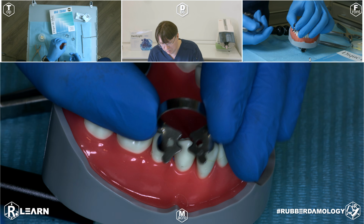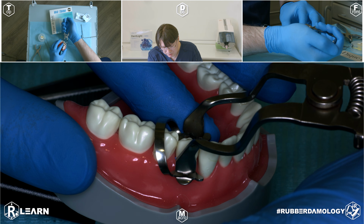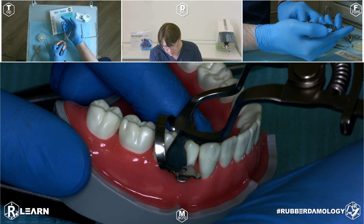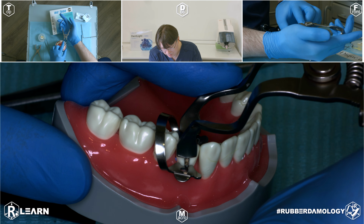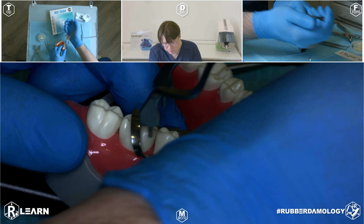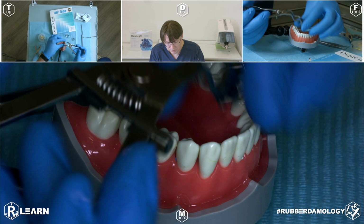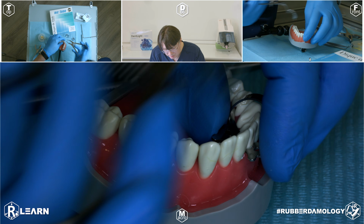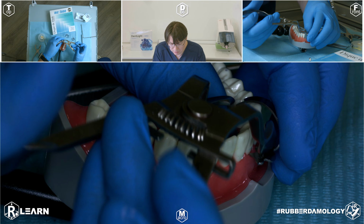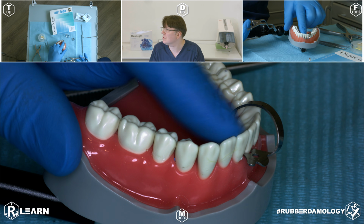Clamp number 2, wing clamps. Ideal for premolar, first premolar, the second premolar, very good. It's also possible to use it for incisors, but for incisors I advise you to use clamp number 0 or 00 in different systems. It's more stable on a small tooth.